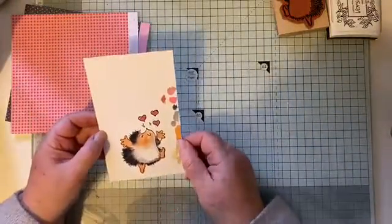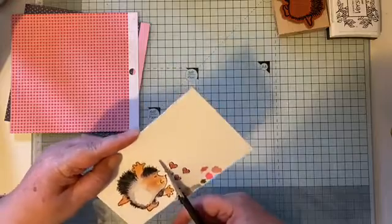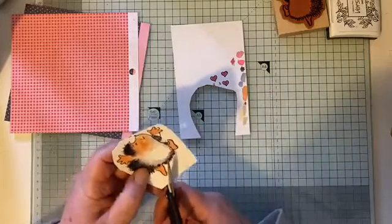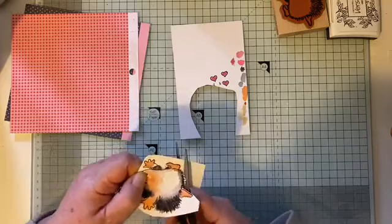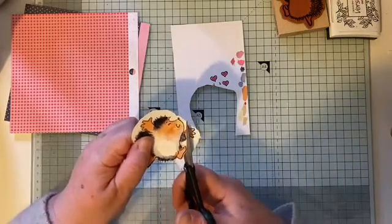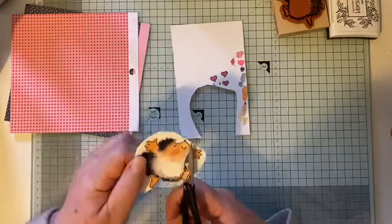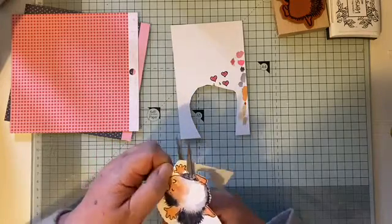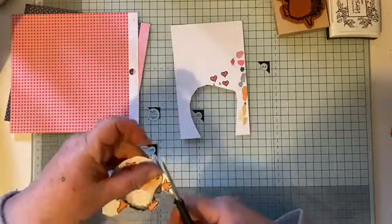So, like I said, I'm going to fussy cut the hedgehog. I know that that means we won't get his whiskers, but you know, we won't notice so much. So, a quick fussy cut around, leaving perhaps just a little bit of the edge. It's easier when you're fussy cutting to move the paper on the card rather than move the scissors.